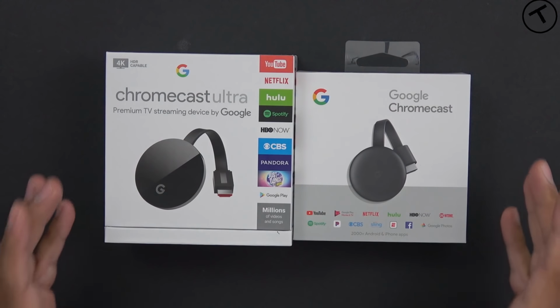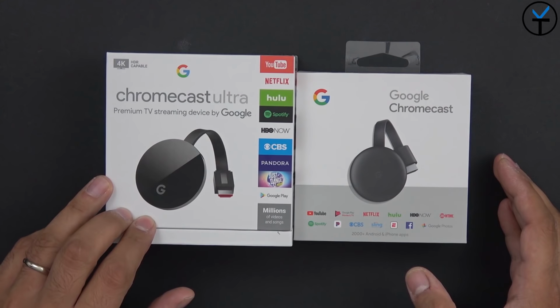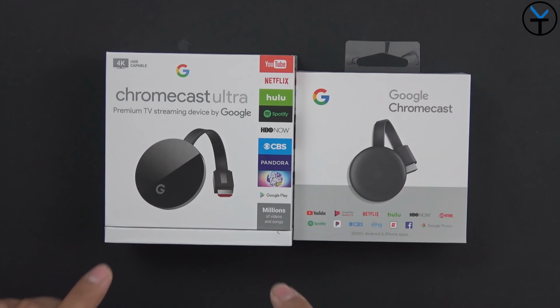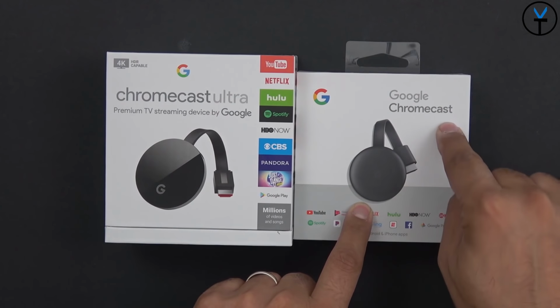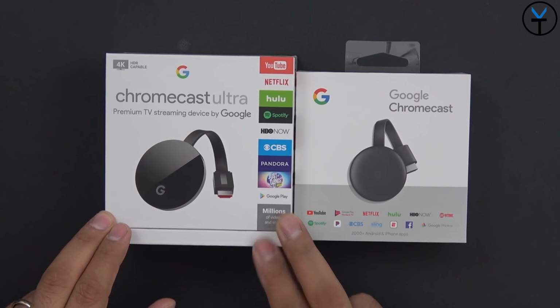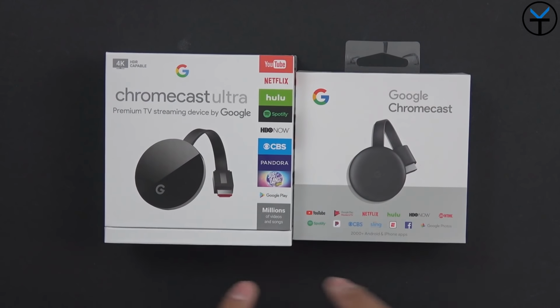Here I have the best that Google has to offer as far as Chromecasts for 2018. Now you'll notice that the Chromecast Ultra did not get revamped this year, so this is by far the best 4K 60 frames per second connection that you'll be able to get out of a Chromecast. This one is only capable of going up to 1080p and now up to 60 frames per second. Here we're able to go up to 4K, of course supporting all 4K content wherever the services offer it. The difference, of course, in design now is that we're actually starting to look more like this device.